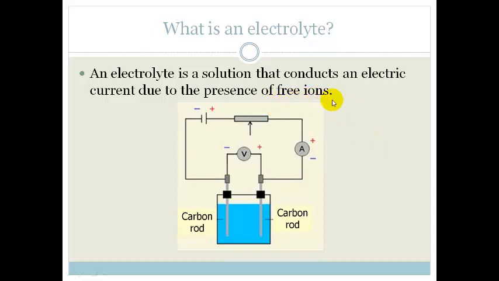It is very important that you realize that it is not the electrons that flow through the liquid, it's actually free ions. If we had to do this, we'd have the electrons traveling, conventional current, from the positive through a resistor through an ammeter and over here through the carbon rod.